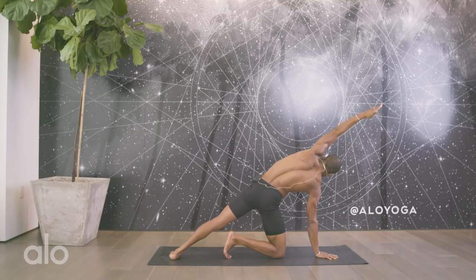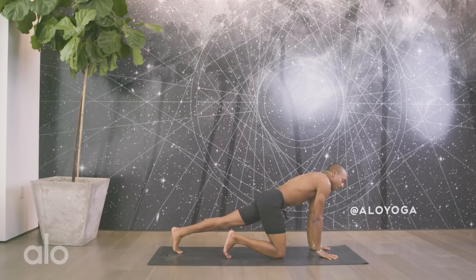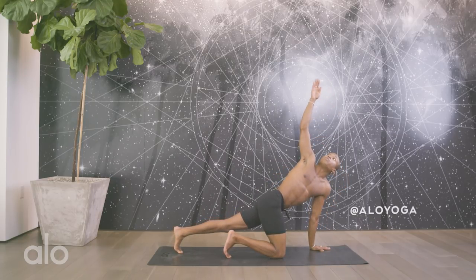For three, for two, and one. Left hand comes down to the mat, pivot onto the ball of the right leg. Right hand reaches up to the sky. So a gentle twist here, allowing the breath to move up.